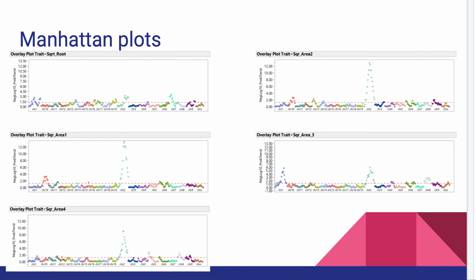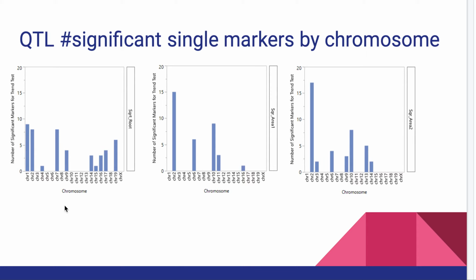And what I wanted to show here was the Manhattan plots that Paul used. I happen to like them because they show the LOD peaks here. For example, at chromosome 2 here, chromosome 2 again here, and again here, and again here. So we can see that chromosome 2 plays a role in almost 4 out of the 5 phenotypes in the JMP Genomics study. And here, the QTL significant single markers by chromosome, and we can see chromosome 1, 2 here, chromosome 2, 6, 10, 11 here, chromosome 2, 3, 6, and to a lesser extent 10 here.